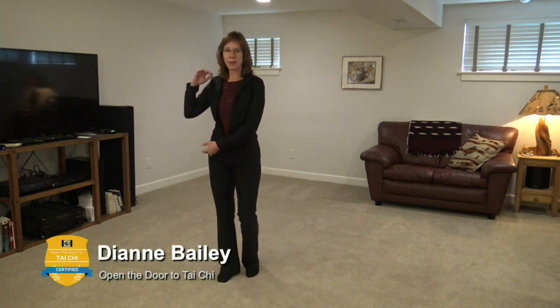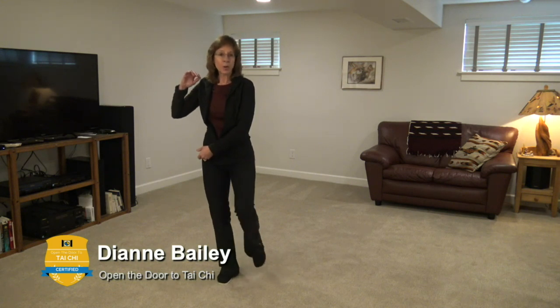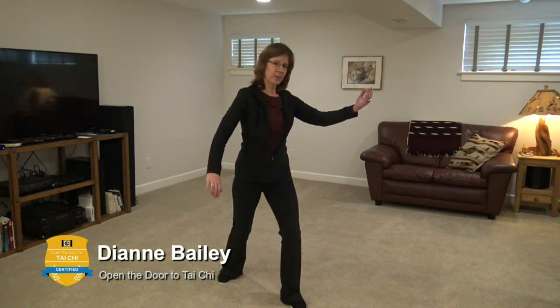So let's bring it back. Step out, bringing that bottom hand up and the top hand down. Good. Now, if you start to think about incorporating the rotation that we've talked about, rotation actually just allows your body to relax and allows your arms to just open up, right? Let's do it on the other side.